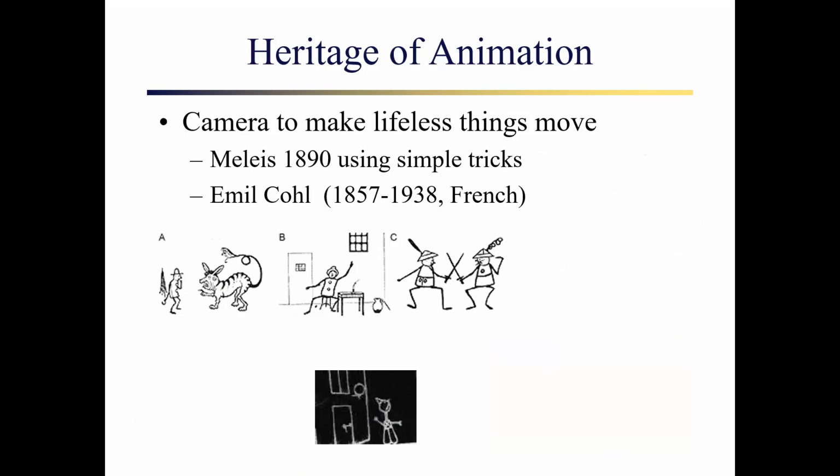So another one is camera to make the lifeless things move. Melays, 1890, using the simple tricks. And Emil Cole, 1857 to 1938. Emil Cole is a French. So yung first diagram, ABC, is for Melays, 1890. As you can see, talagang 2D lang siya, hanggang ngayon, ginagamit pa rin yan for mga beginners na nag-a-animate, yung Stickman. So, Emil Cole yung second pictures.